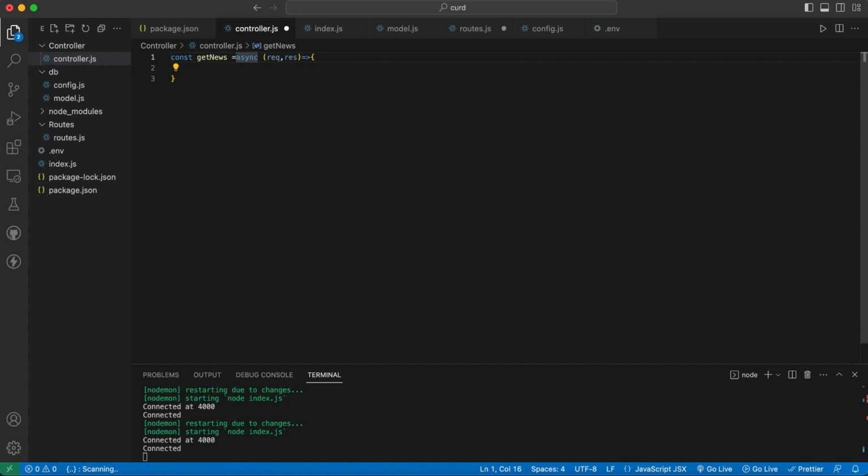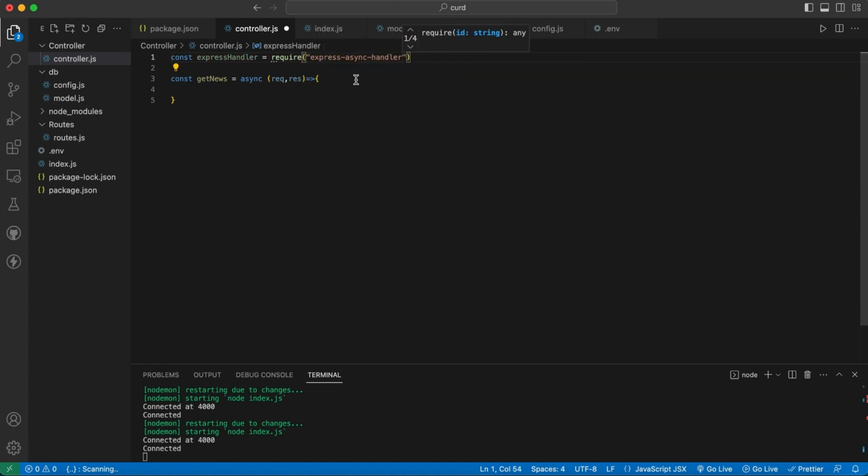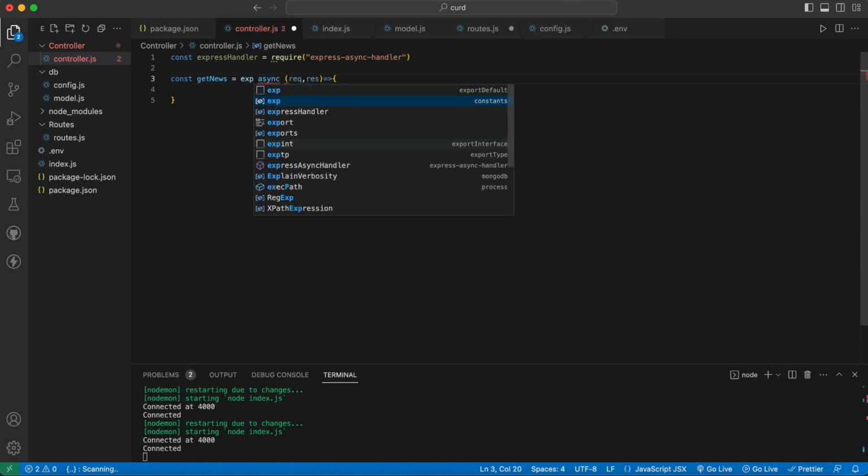And here, before doing anything, let's import the express async handler, I'll just give that name, from express async handler and wrap everything around that.